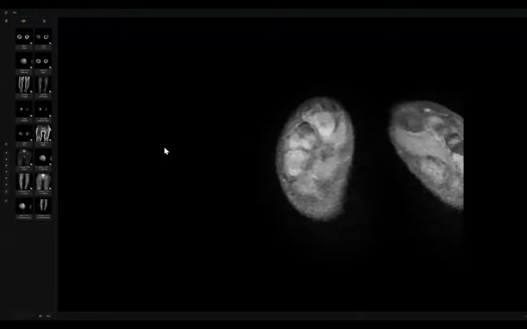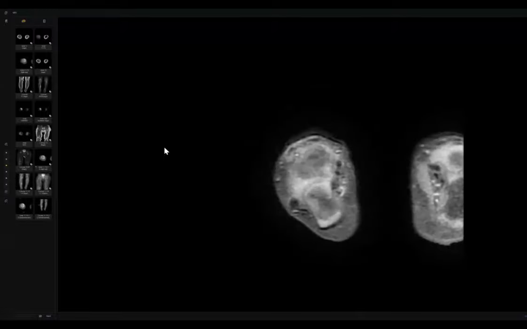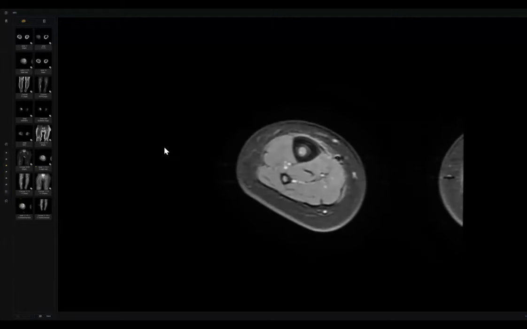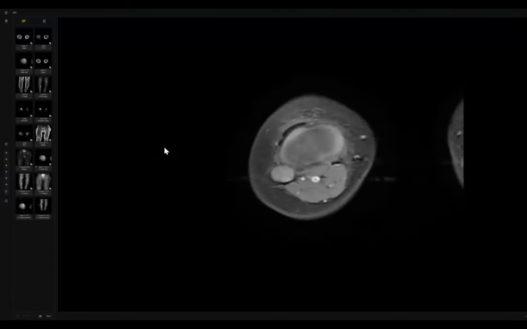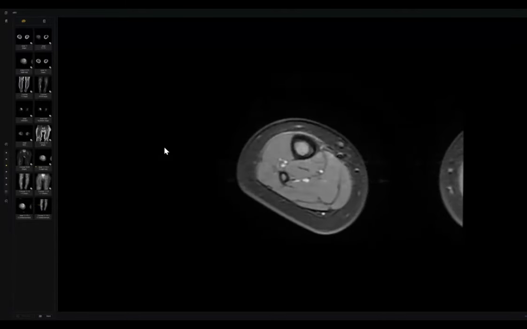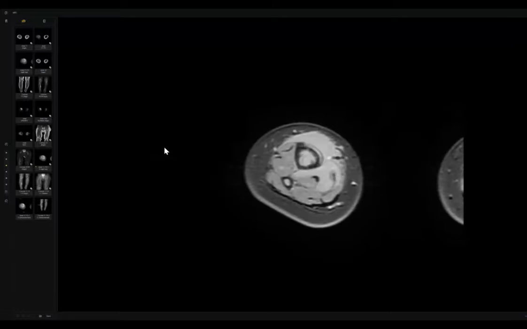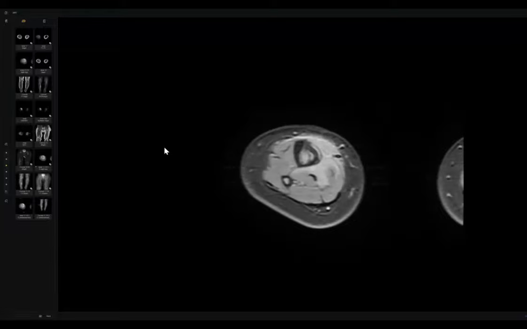Looking at this whole picture, this could be Ewing sarcoma with metastasis to the leptomeninges of the brain and spine. My next step would be to refer the patient to the bone tumor clinic and go for a biopsy of this lesion. Which type of biopsy? A core biopsy in consultation with the orthopedician can be done.